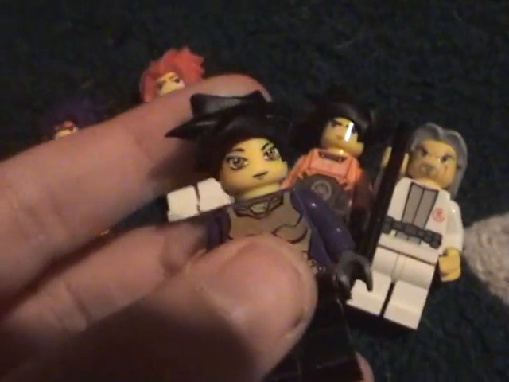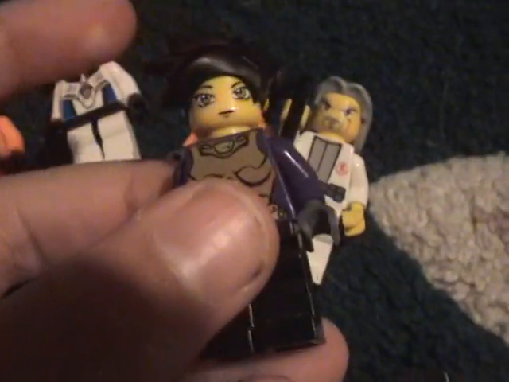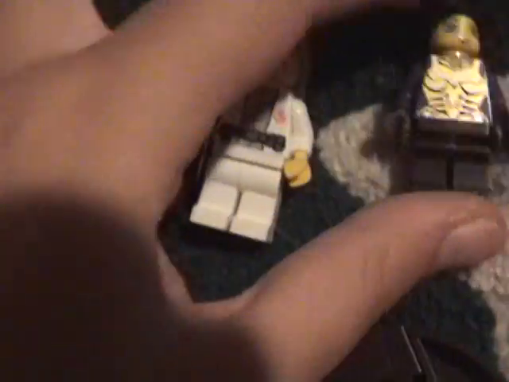And then there's Kaiken. He is the leader of them and is old. And here's Hitomi. There's only one set that includes Hitomi. She's Kaiken's granddaughter, I think. A little young. And then you got the robots.